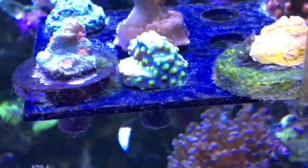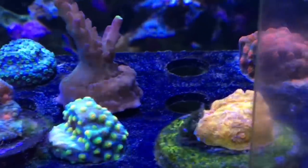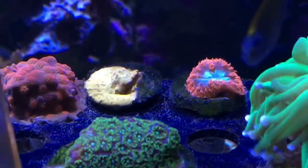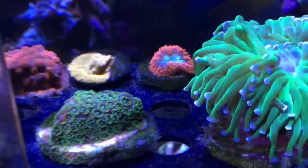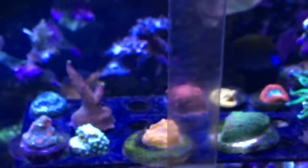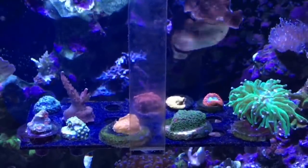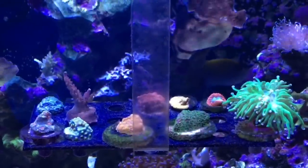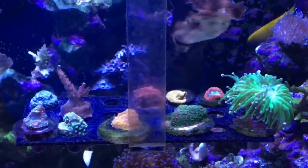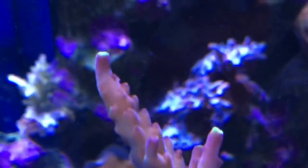Have I got anything else on the frag rack? Of course not. I have the time — I am still dithering about actually going ahead and getting them mounted. I know now where I'm going to put them, so it's just a matter of me getting my act together and actually doing it. That's going to be this week's project — to force myself to get those things off the rack, into the tank properly, and get this rack out of here. So I'll leave you with a close-up of the Jason Fox Fox Flame.